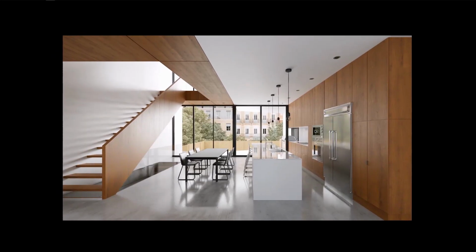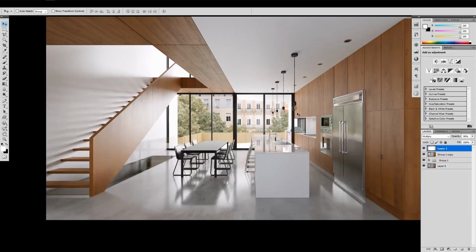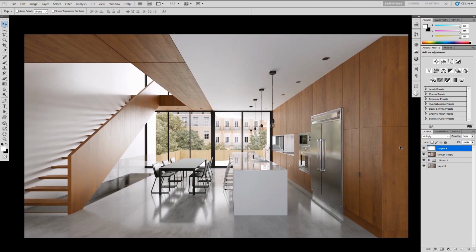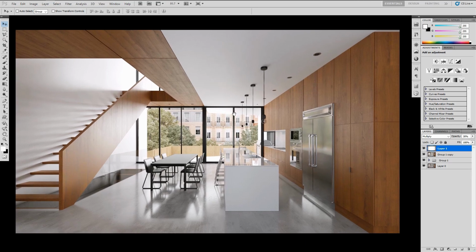Let me now switch to the black background so we can see the image better. I would say that's actually it for post-processing of that image. Since it was a very good input material, we really didn't have to do that much around it to get this very nice photorealistic look. So thank you for watching, and we will now try to get the same effect in Blender Compositor. So stay tuned.